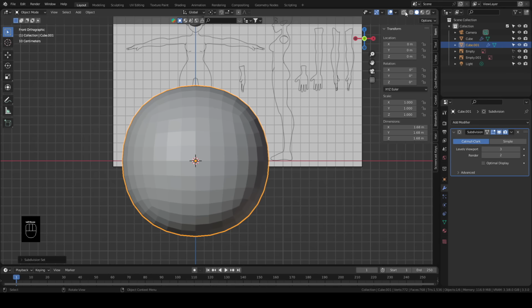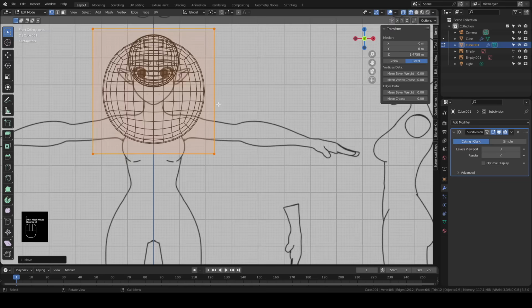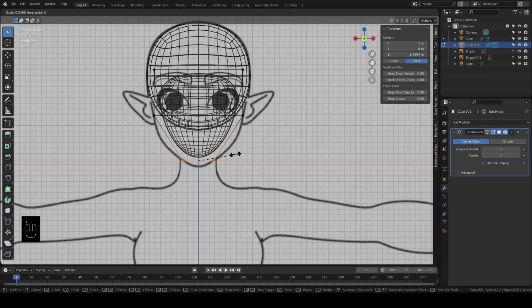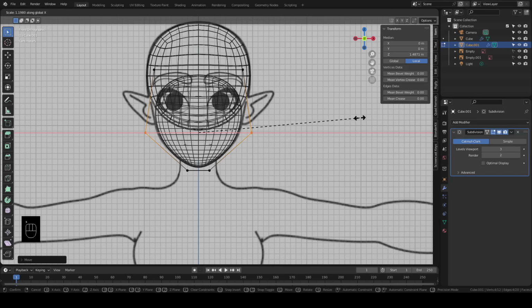Go into Edit Mode, scale it down. G Z, scale it down some more, scale it down some more, bring it back up. Now let's add a loop cut in the middle, and that'll give us a little bit more geometry to play with. On this bottom one, we're going to scale it by X, that way it pinches the bottom down. We'll bring it down. We'll grab the middle ones, bring it down, and scale them by X outwards. And then this top one, we'll scale it outwards too, and bring it up, G Z.